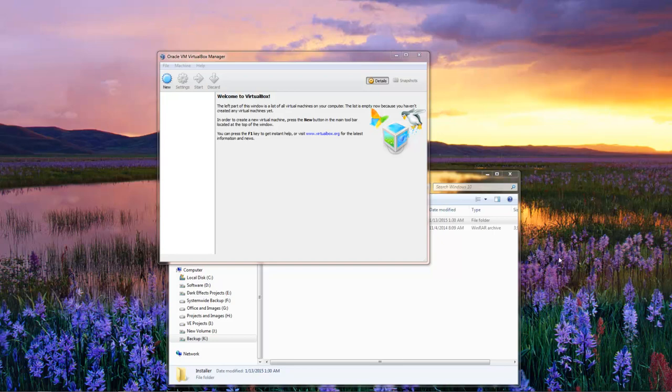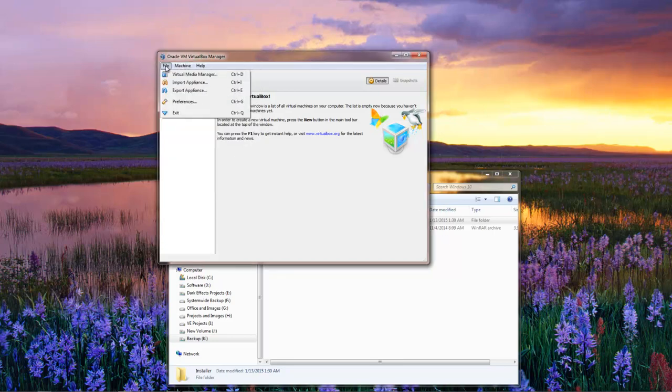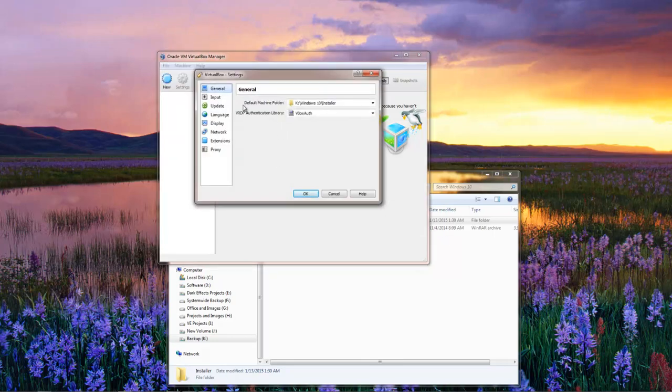So, first thing we want to do here is come up here to our machine. Go to File, go to Preferences, and on our General tab, we want to have the Windows 10 installer. You can leave it at default, which is going to be your C drive. I choose to put it on a different drive space altogether. Now I want to come all the way down to extension, click right here, and add in this extension, and it will install it.